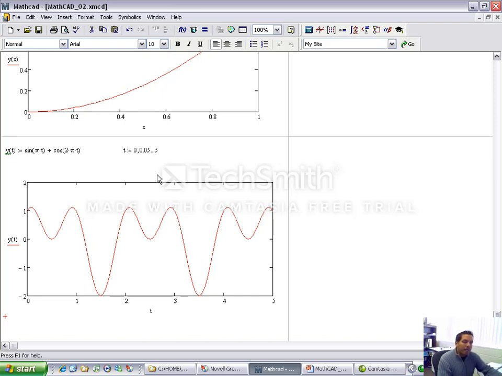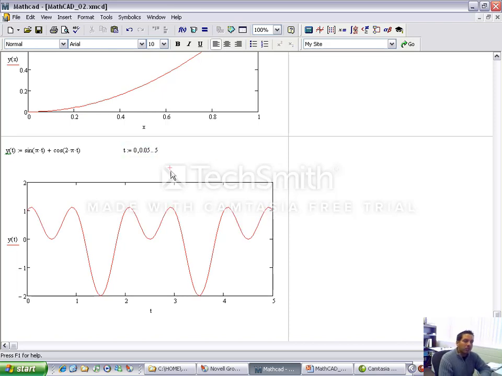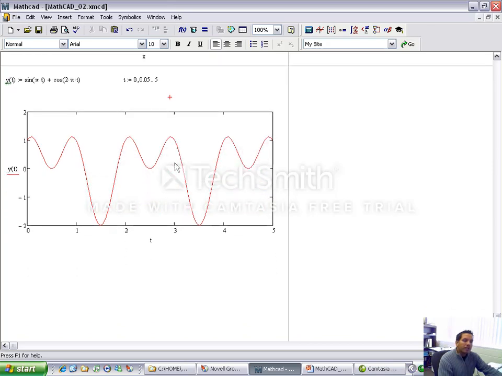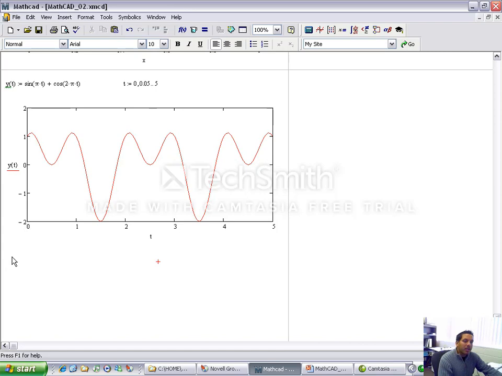Now, I wanted to see the solution between 0 and 5 seconds, and I use a resolution of 0.05. I could change this resolution, for example, to 0.5 seconds and only have 10 steps between 0 and 5, and I will see something that is not really smooth. Okay, so in order to avoid those tight corners, I just use a larger resolution. Now, how would I do that? Using index variables. I want to create the same exact plot using index variables.